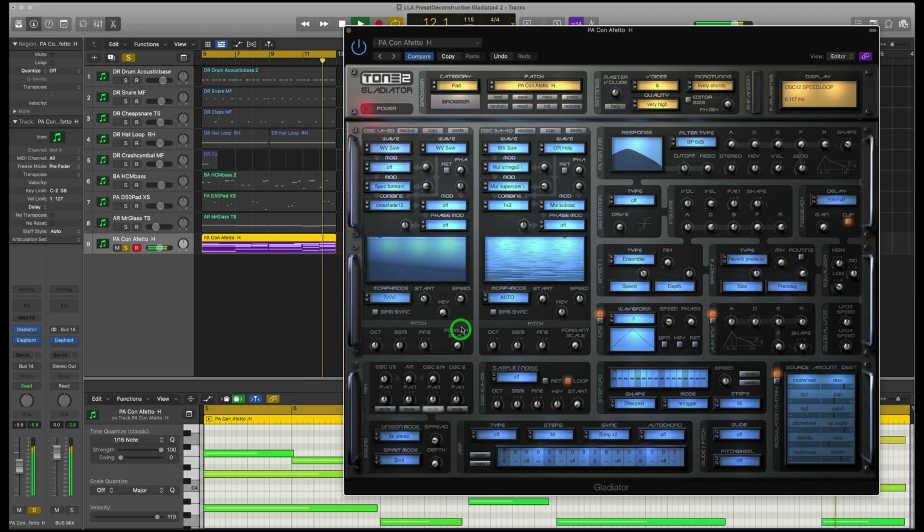I can slow it down like this, but we can speed it up as well. Isn't that interesting? It's just such a crazy oscillator. Crazy harmonic content, DSP stuff.